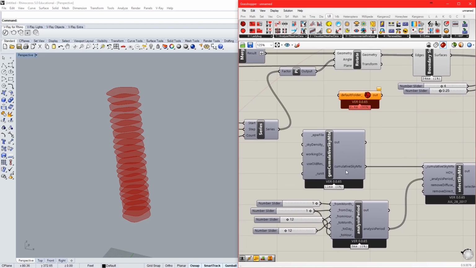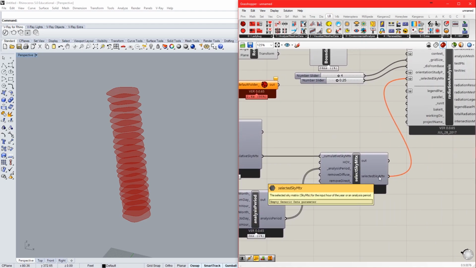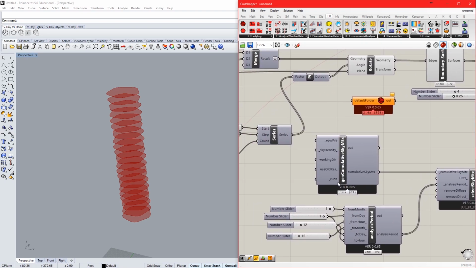What's going on, right? So hover over here. Input hour of the year analysis period, I already did that. So maybe I can mess with these, but I'm not going to waste my time or yours. I know what's going on is here. Run it, right? Set to true to run the component and generate a sky matrix. So this thing won't actually calculate anything until I tell it start calculating, right? And it says set to true, right?